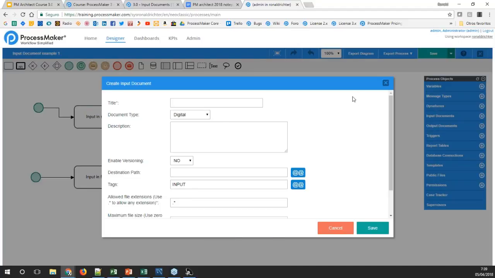I could use the same one, but let's just get some practice here and create a new one. So I'm going to add my second input document. Let's do it with digital, but these are digital copies.